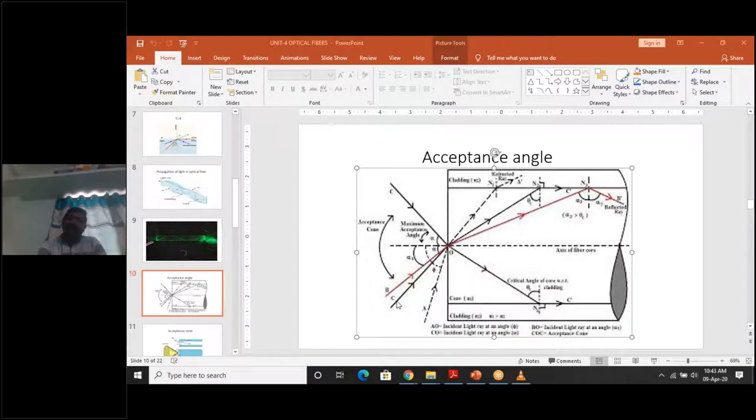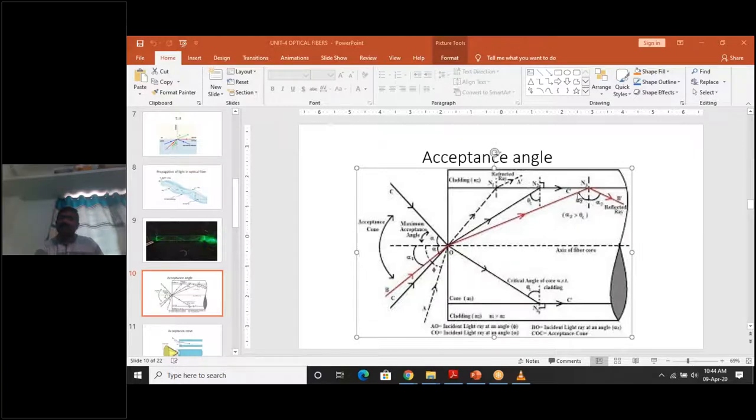Then what about this light? As the angle of incidence changes, correspondingly the angle of refraction also changes, but this light produces which condition? Theta c. It just satisfies the angle of incidence theta equal to theta c, then this light ray undergoes refraction. Even though it doesn't undergo total internal reflection, just it undergoes what process? Refraction along the boundary line. Yes, this light ray can go from one end to the other end, but not by total internal reflection, by the process of refraction. Then what about this red light ray? As the angle of incidence is less, correspondingly there is more angle of refraction. So due to this angle of refraction, what happens?